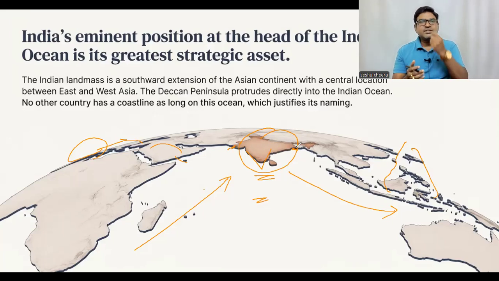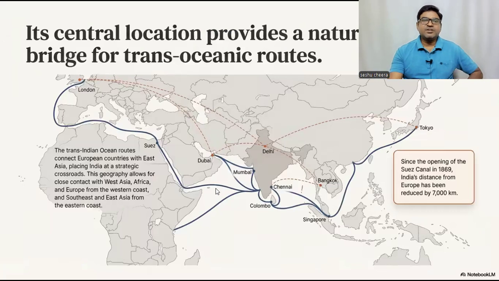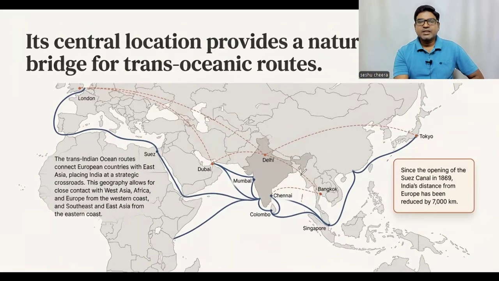India's location itself has given it strategic importance because it maintains steady contact through trade with all the countries through waterways. That is one way we can look at this. Not only this, how is India closely connected to the other European countries? The world's largest trading centers like London and Tokyo are also well connected through air, and a great change came in 1869, as you can see, with the opening of the Suez Canal.